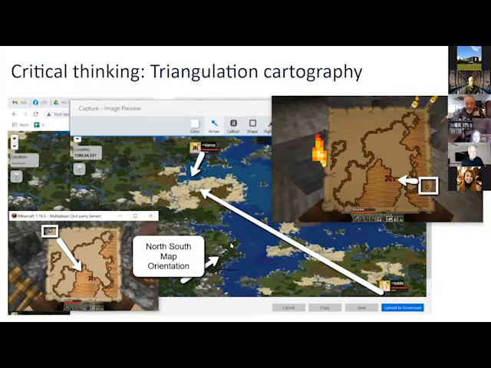This dynamic map and this view has a north-south orientation this way. So if I want to go southeast to try to find what I'm looking for here, it's going to be in this direction. Now I can warp over to another place and pick up the map over here. This is where I've warped to, and find out that it's more or less to the west and maybe slightly north of where I'm trying to go. So you triangulate and you can then approach where you want to go on that map.